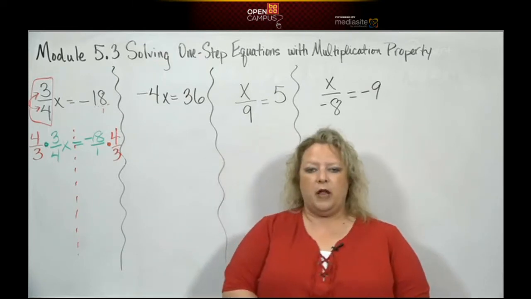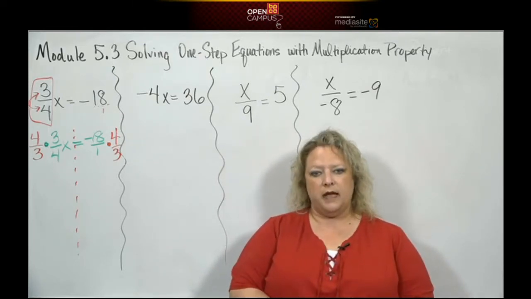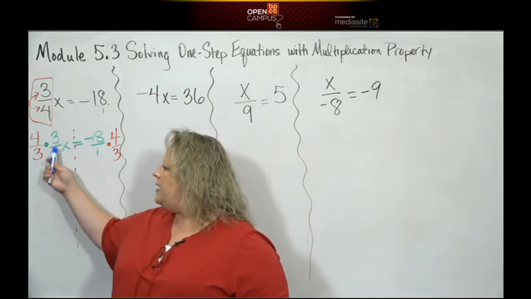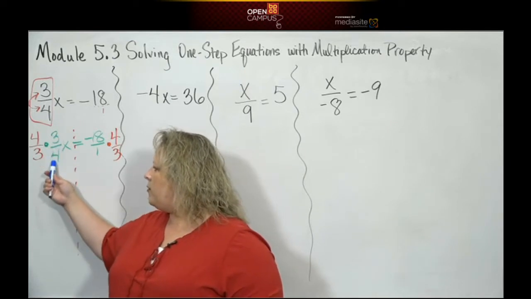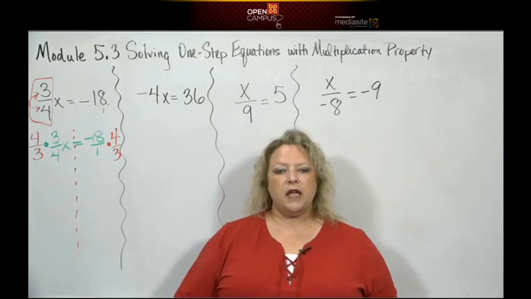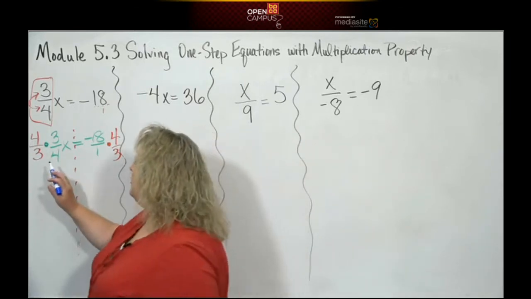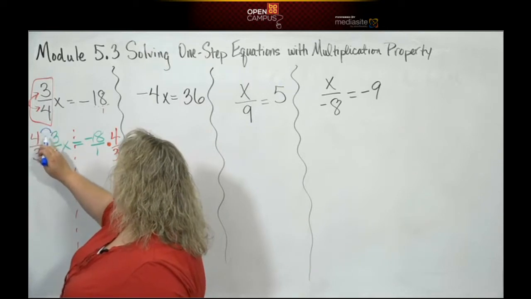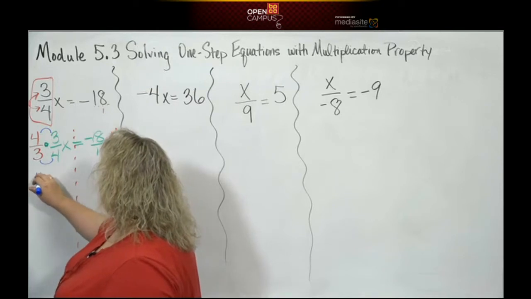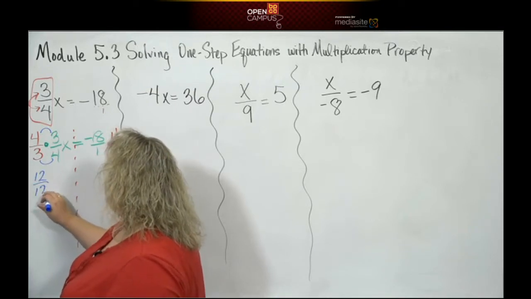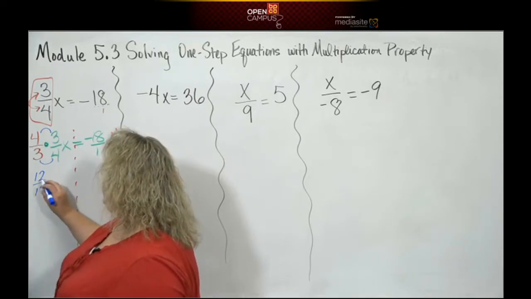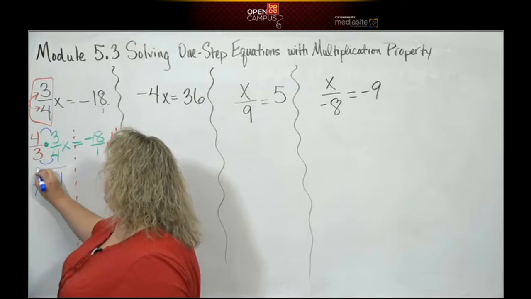So when we multiply, one of the properties said, when you have the multiplicative inverse, meaning when I multiply any number, 3/4, by its reciprocal, by its inverse, 4/3, the answer I get is 1 whole. And that's true, because if I do top times top, bottom times bottom, what am I going to get? I'm going to get 12 over 12. Well, 12 over 12 is really 1 whole. So really, this is equal to 1.